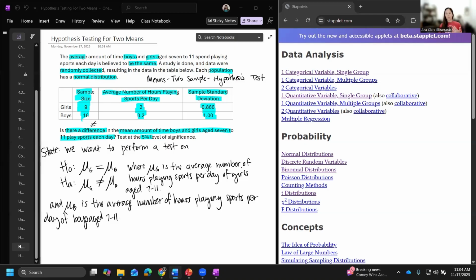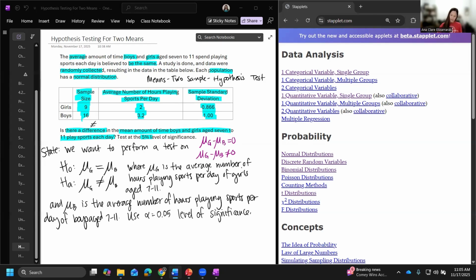Okay, and then I also need to establish my level of significance, and we're going to use alpha equals 0.05 level of significance. You can say 5% if you want, but I like to do it as a decimal. So we've identified our parameters in context, we've given our level of significance, and we've established our hypotheses. Remember that you could have said mu G minus mu B equals 0, and mu G minus mu B is not equal to 0. Those are also acceptable methods to write. It's acceptable notation.